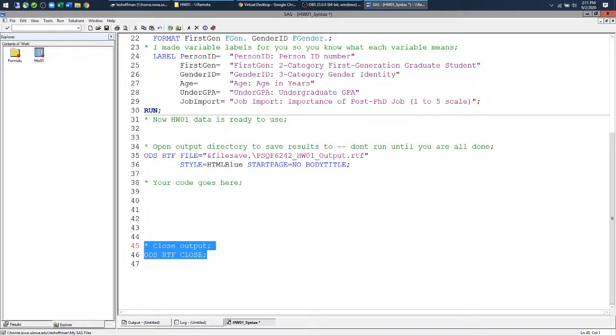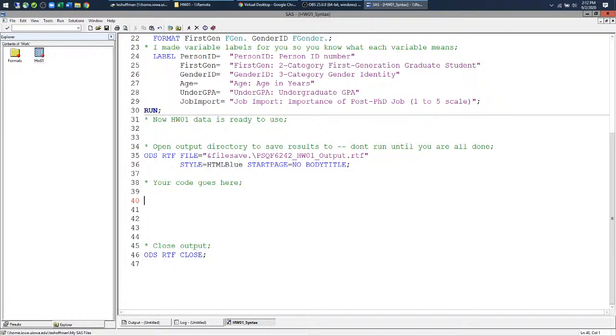So on line 38, you'll see a comment here that says your code goes here. So this is the part now that you need to do. I'm going to save my work thus far before continuing. Now what goes here is going to be determined by which homework assignment that you're working on. The homework numbers correspond to the lecture and example numbers. So since I'm demoing homework 1, I'm going to need the corresponding example 1 syntax file.